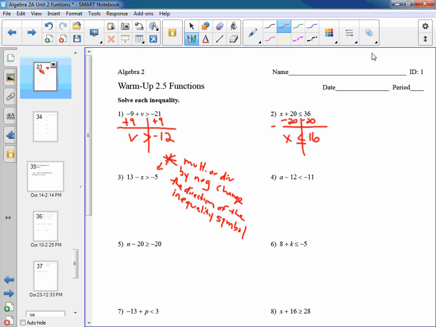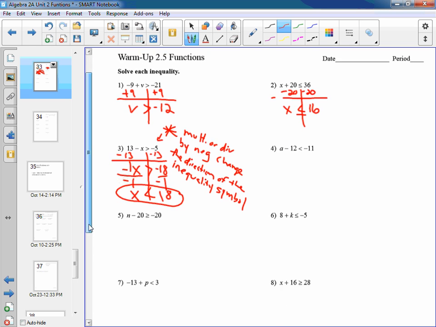So in this case, let's just look at this. If you were to solve for x, you'd say, okay, I need to move that 13 over, so I'm going to subtract 13. If you look closely, you end up with negative x is greater than negative 18. So right here, this negative x is a problem. This is like a negative 1. So I'm going to have to divide both sides by negative 1. That gives me x, and it gives me 18. But because I divided by a negative, I have to change the direction of the inequality. So my final solution to this inequality is x is less than positive 18.